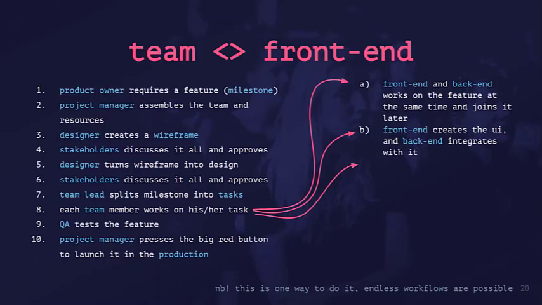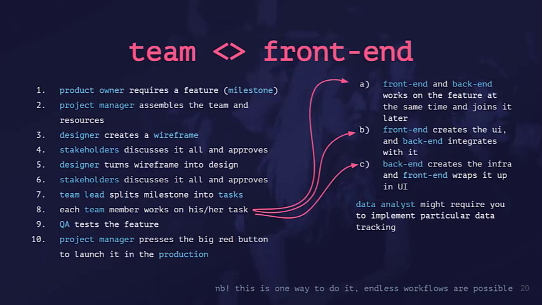It might be that one of you is busy and does something else. For example, you create the user interface, but backend only starts working on it later, and then he integrates with whatever you created. Or the other way around, when the backend developer has already made everything for you, and you have to think about how to integrate everything. There are also some other options.